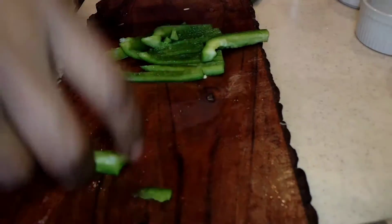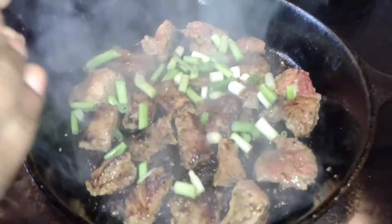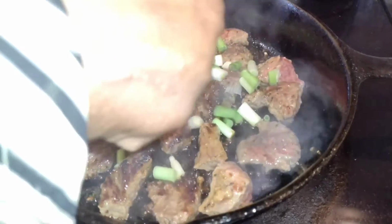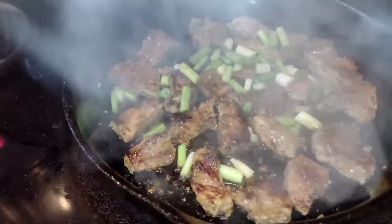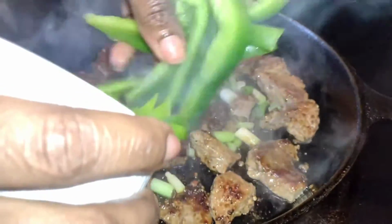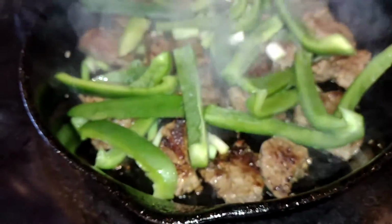Go ahead and take this and throw it in the pan with the steak as well. Okay. I'm going to go ahead and flip the ones that didn't get flipped before because now they are ready. Throw that on there, and we are going to put a top on this baby and reduce the heat.